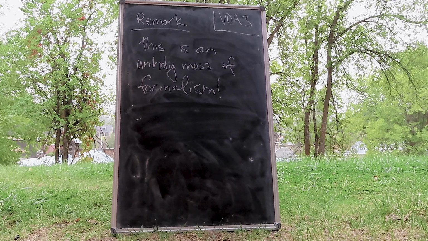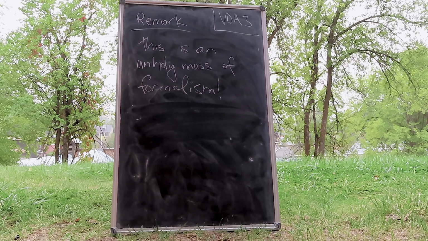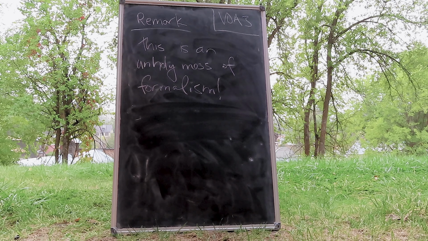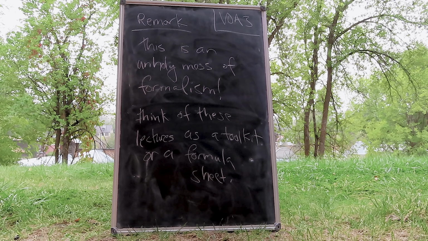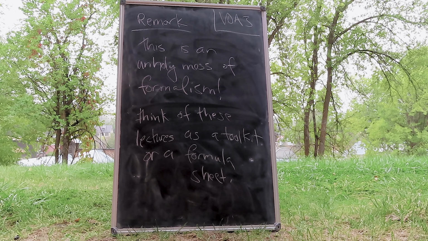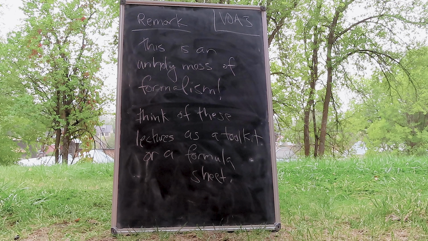As advertised, this episode, like the corresponding sections in FLM, is kind of an unholy mess of formalism that isn't yet motivated. But this little section, this chapter 2, has essentially been a study of some formal techniques that will allow us to study the structure of vertex operator algebras with greater ease. So I'm posting a formula sheet so you can just print and pin it to the wall if you like, and you can simply refer to it as needed. Make sure to check out the show notes if that's of interest to you.